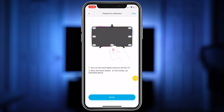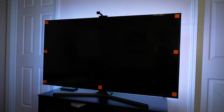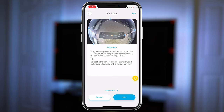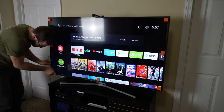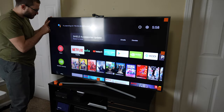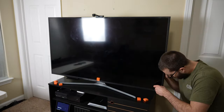The calibration part is where this setup differs from others. You'll need to stick the seven foam blocks in the indicated areas. Be careful not to press down too hard because the tape is very strong and you don't want to damage your TV's display. The camera will take a picture from its view and you have to drag the different points to match the foam blocks. Once the camera is calibrated, you can remove the seven blocks — again, be very careful when removing them. I wish they would use a much smaller piece of double-sided tape for these blocks because I was kind of scared when taking them off.